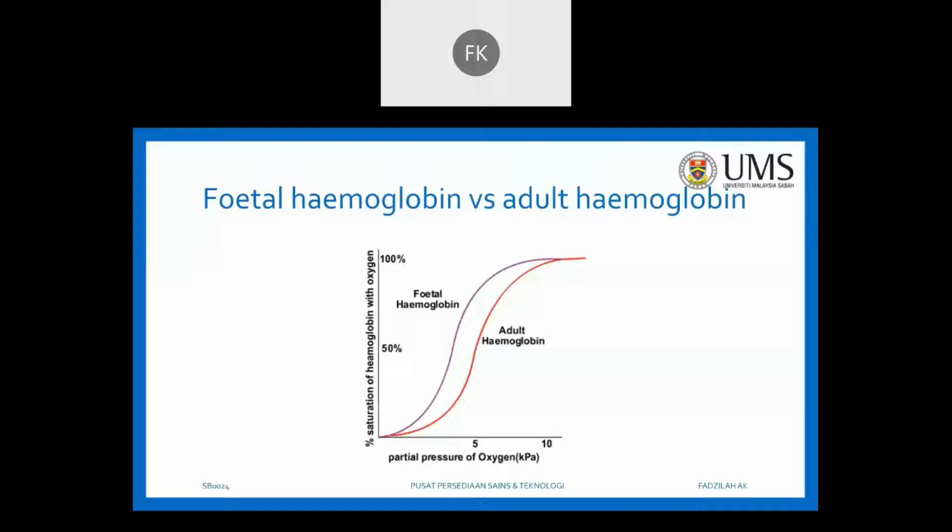Okay, this is why when we compare gas exchange from mother to fetus in the placenta, because for the fetus, how to get oxygen? Supplied by the mother, by using the placenta. It is less efficient if we compare the gas exchange that occurs in the lung, in the adult hemoglobin, in a common situation, meaning the mother's exchange of oxygen in the mother's lung, compared to the exchange of gases in the placenta, because the mother supplies the oxygen to the fetus.